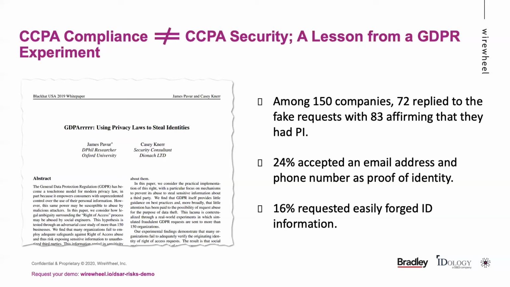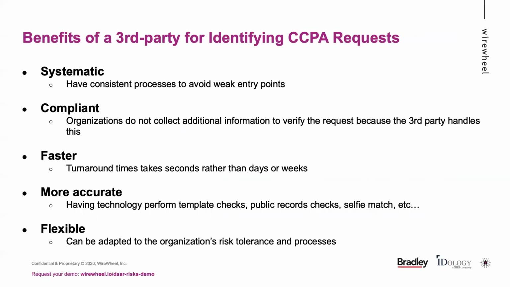So those are lessons learned about what can be done to protect from that risk. And then what is the concern if you don't have the right procedures in place, especially with class action and breach risk, and if you're not putting in the best security measures, or reasonable security measures according to the CCPA language? Are you opening yourself up to potential liability if you don't fulfill the process correctly? Next slide. And so here are just some of the benefits of using a third party.